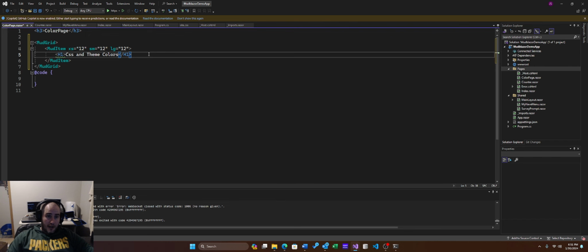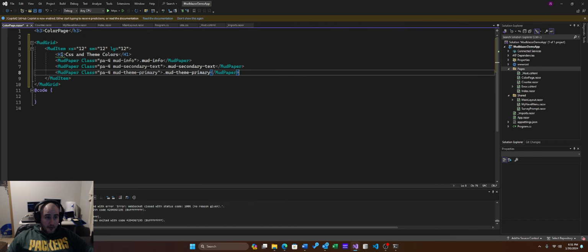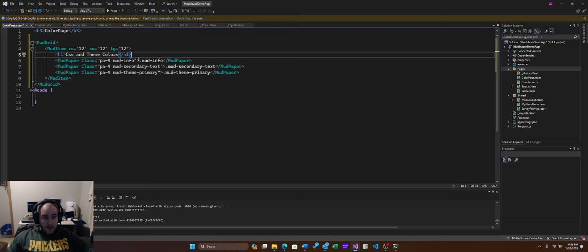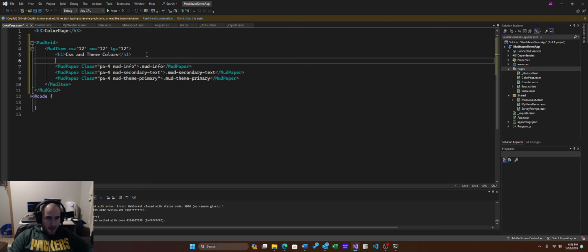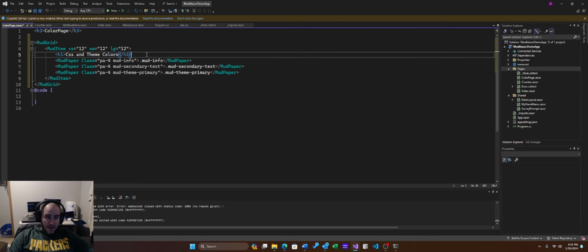If you've done any web development in your life, this shouldn't be too crazy new here. Essentially, you just have a mud paper. What the mud paper is, it's like a rectangular space. So it's going to make these into little squares. In the square, we're going to have mud info, which is the class.